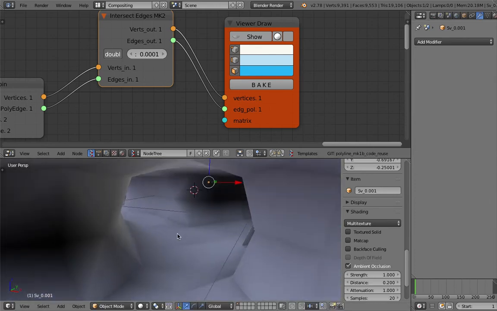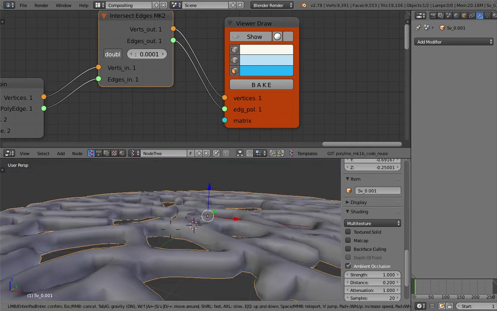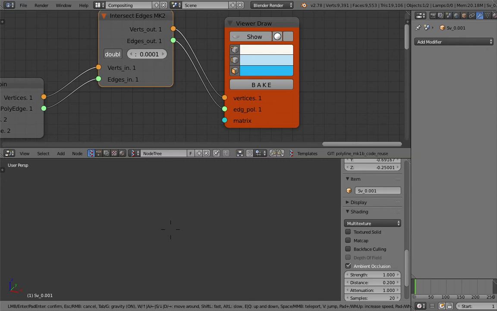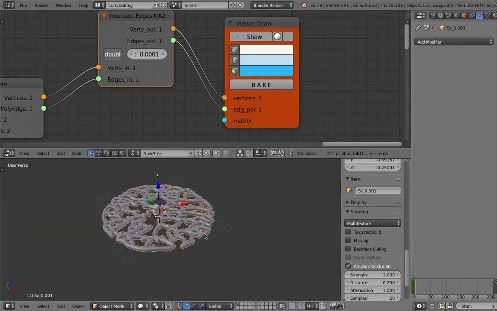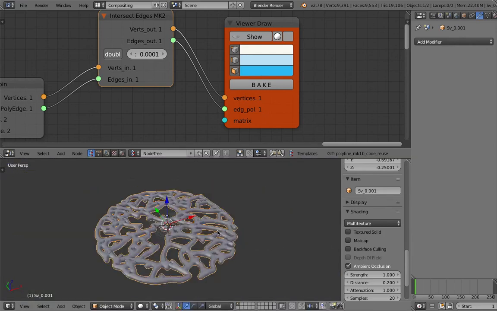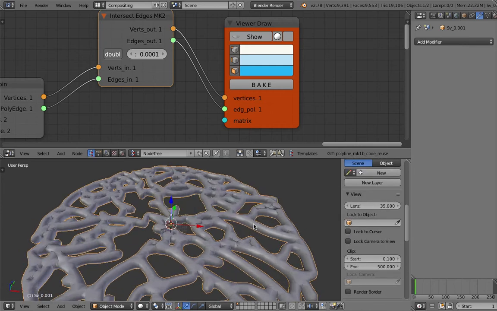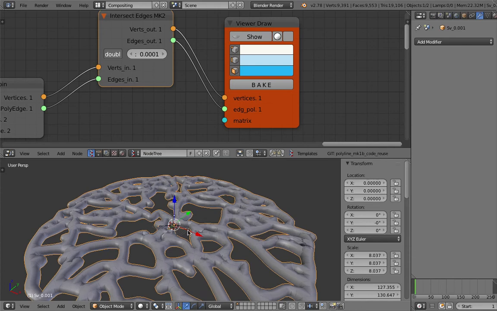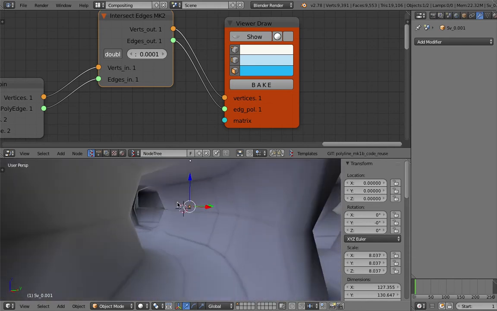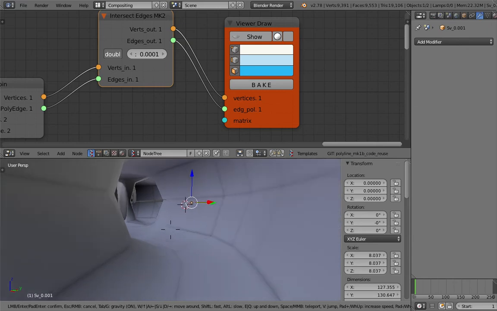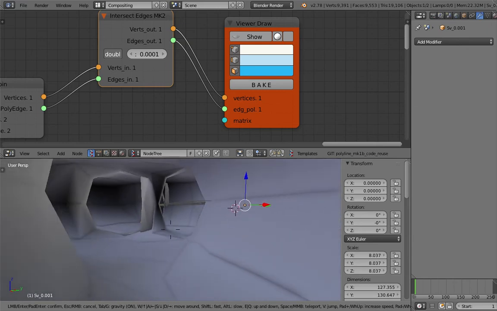Let's go inside, Shift F, and walk around. Actually, somehow it's refusing. Make this bigger. Save. Let's go inside. Shift F. Walk. Now, okay, now it's working.